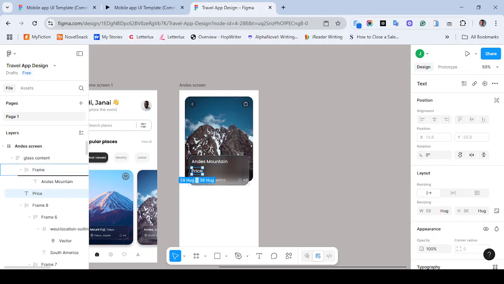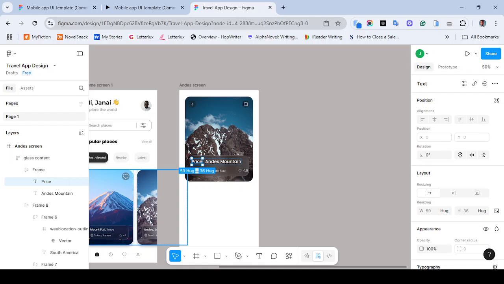So I'm going to hit the price. Then you can just shift it up, and the price is by the right.